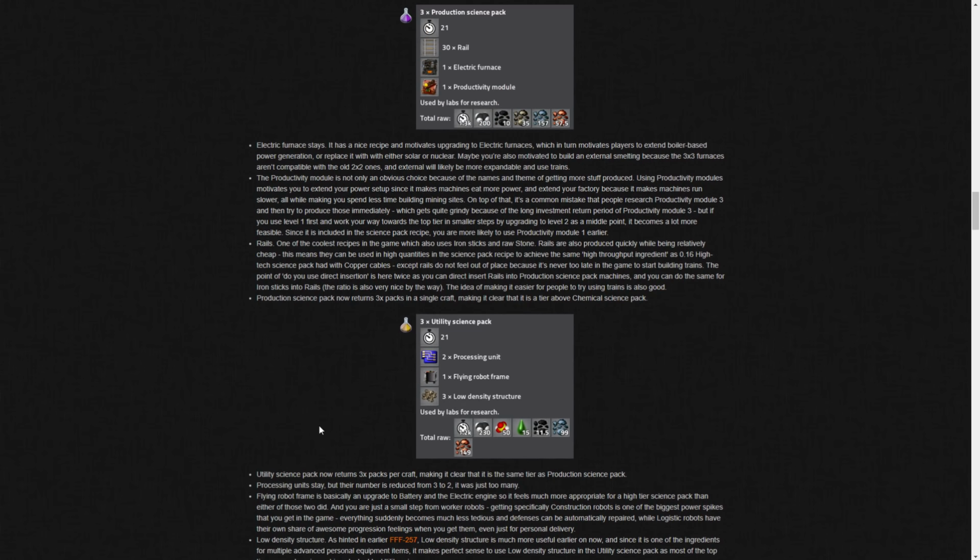This actually builds off of the battery. The battery is an ingredient for a flying robot frame. Right, exactly. So they've stepped up the complexity a little bit, which makes sense. Like we said earlier, it doesn't really make sense that the last science pack you make used to require some of the earliest items you can get. So they say here that it's an upgrade to the battery and electric engine, so it feels much more appropriate for a high-tier science pack.